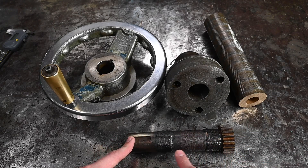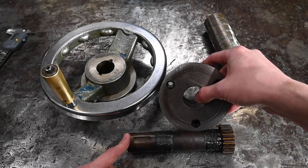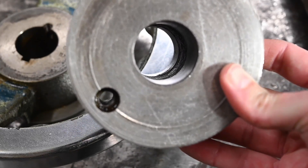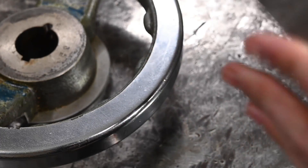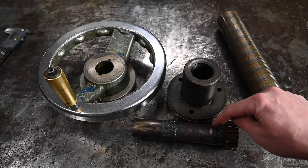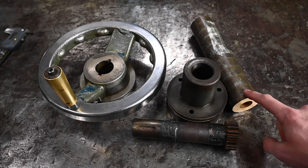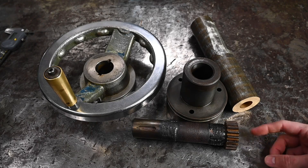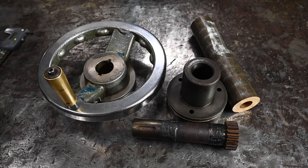It's pretty worn out, but I think we'll kiss that up. If there are some little voids and stuff, that'll be all right because it's going to be riding in the new bronze sleeve. Here's the hub - you can see just how much pitting there is. They just have bearing surfaces front and back. That oil hole doesn't spread oil out - it comes to about right there. Strange. We'll bore this out to 1-3/4" and then match it, probably a 3-thou press fit. Don't want that to move.